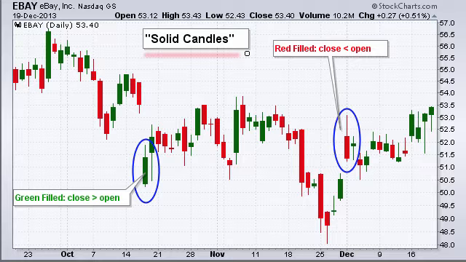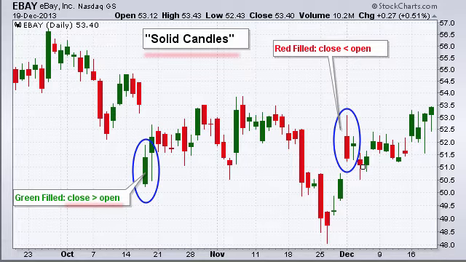So what governs the color of the candlesticks now? Well, there's only two rules, and that has to do with the relationship between the open and the close. We are no longer concerned with the relationship between the close and the prior close. So the only two rules are it's going to be green if the close is greater than the open. And you can see here that our red hollow candlestick turned into a green filled candlestick.